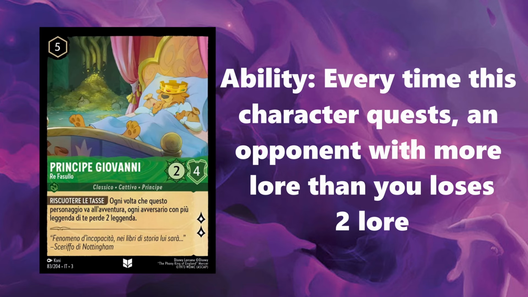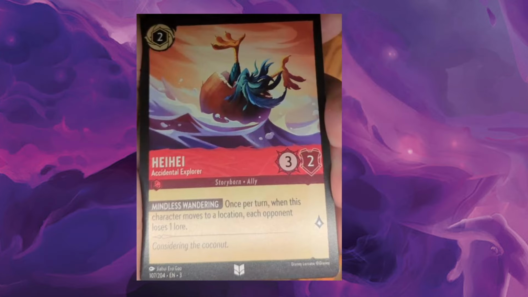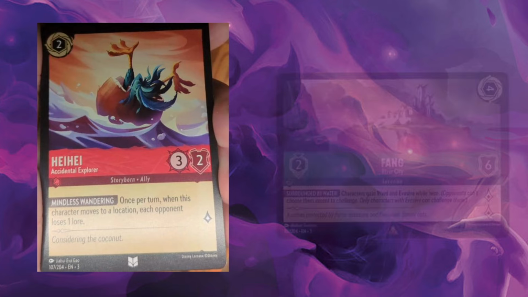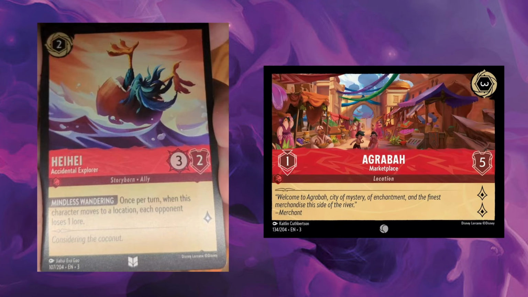I'm wondering, could we be seeing the beginning of a Lord Lost deck with him teamed up with Aladdin and the new Hey Hey for Ruby, which states, once per turn when this character moves to a location, each opponent loses 1 lore. Then have 4 of the new locations Fang to give resist and ward to anyone located there, and Agrabah, which gives you 2 more at the start of your turn. So you can move your Hey Hey around, bounce him back and forth, reduce your opponent's lore. Yeah, that does seem like a kind of a cool theme.